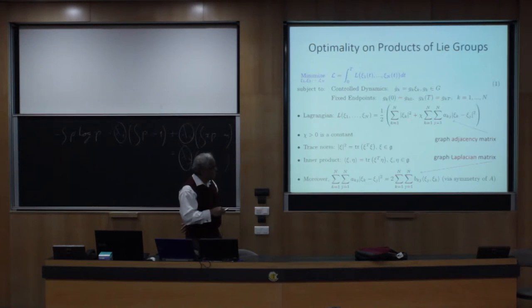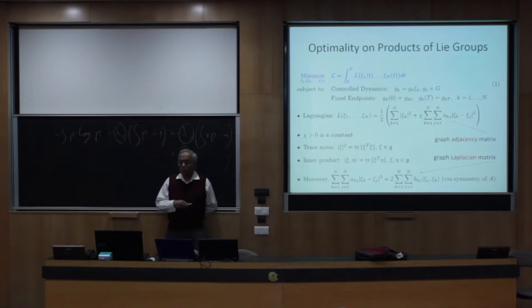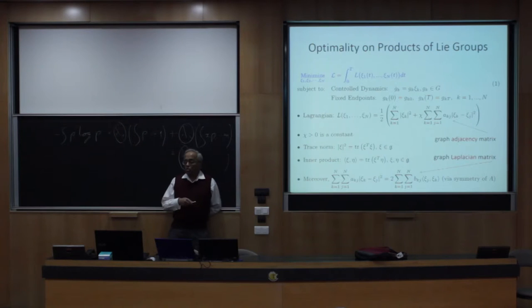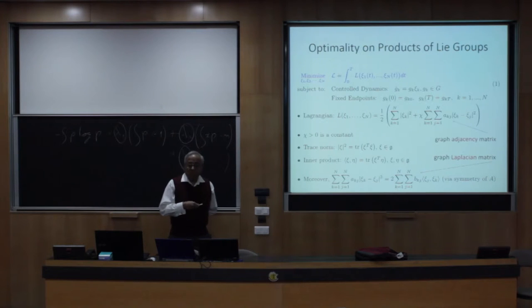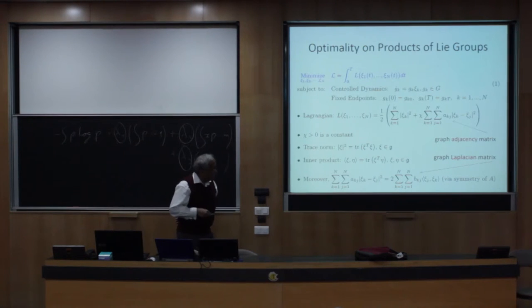And so what graph am I talking about? This is the interaction graph between the various particles. So in this present setting, it's an undirected graph. So if you can see me, I can see you, all right? And so corresponding to any such interaction graph, there is a corresponding graph Laplacian matrix, which is just a generalization of the discrete Laplacian we think of when we think about a linearly ordered graph. So when you do sort of discrete heat equation in a first numerical analysis class. And then there is also a coupling constant, chi, which is positive. And essentially, this class of cost functionals have two sets of parameters. One is a discrete parameter, the graph. And one is a real number parameter, the chi, the coupling constant. And so we want to explore what happens when you play with these parameters, and then in particular focus on the coupling parameters and miscellaneous.